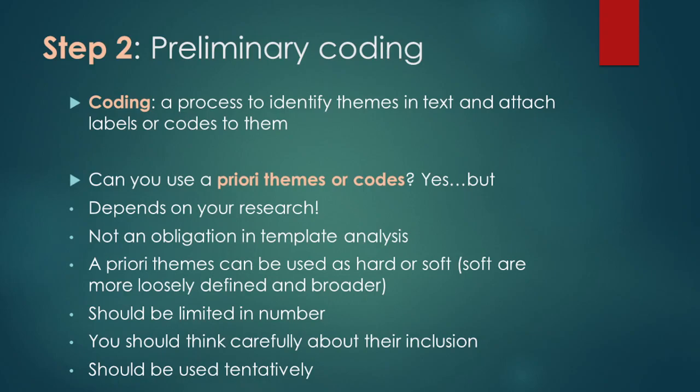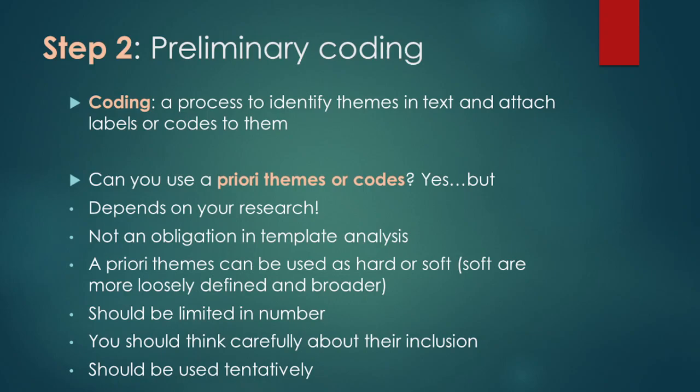In regards to using a priori themes or a priori codes, those are codes that are predefined prior to the interviews. King and Brooks say that you are not obliged to use these in template analysis. The choice of using them or not depends really, after all, on your research. A priori themes can be identified for multiple reasons. One of those reasons could be that the importance of a particular issue in relation to a research question is already well established. A priori themes can also be used in different ways, as hard or as soft.